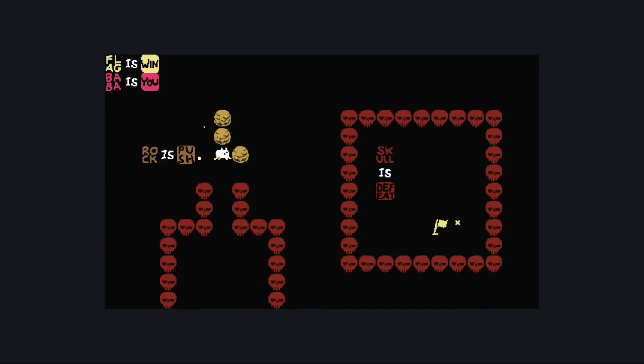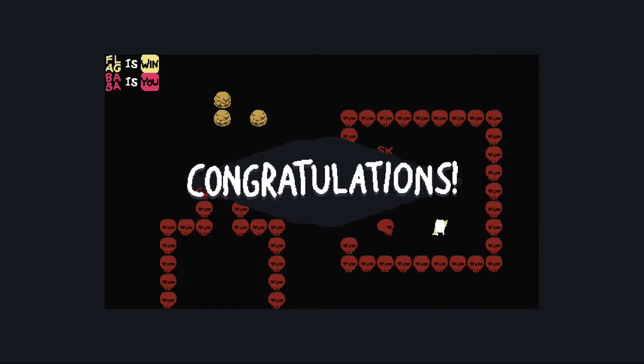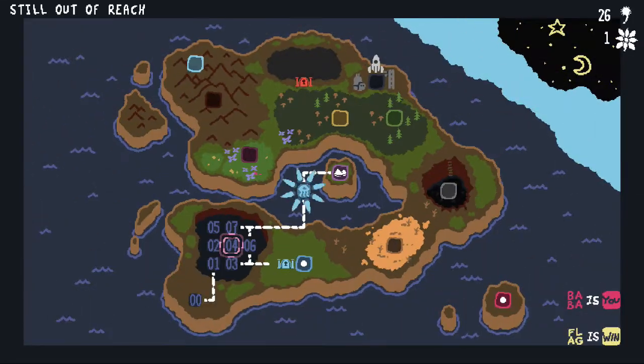But what I'm thinking is, if I just move these out of the way, I don't know why I did that in such a weird way. I can't fully remember this solution, but this is what I'm going to go for. Yeah, so I think that should be enough. Rock is push, so that will go through that. So now skull is push rather than defeat. I can move that out of the way, get to the flag. God knows if that's how I did it before, but that's how I've done it now.